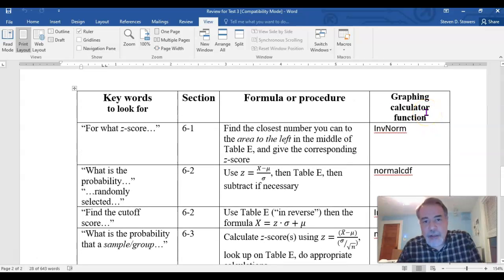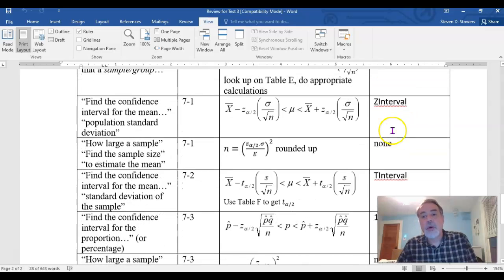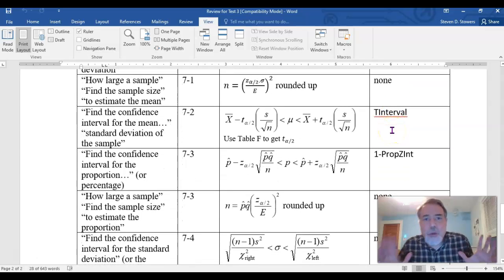So if you have a graphing calculator or a graphing calculator app and you want to use that built-in function on that problem, on some of those, you can. And if you do that on the test, I would strongly recommend that you write down on the test how you put it into your calculator, what calculator function you used, so that I know what you put into the calculator, so that if what you got out is not the right answer, I'll at least know how you got that and whether you were on the right track.